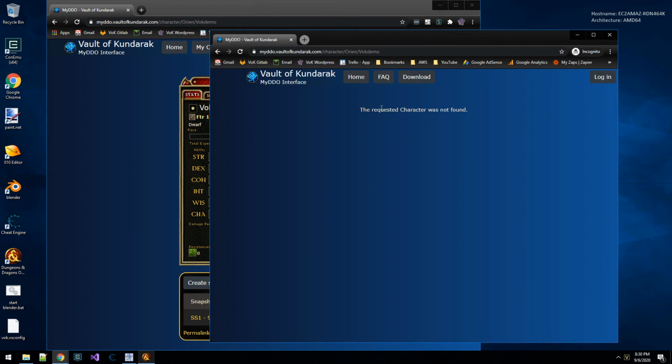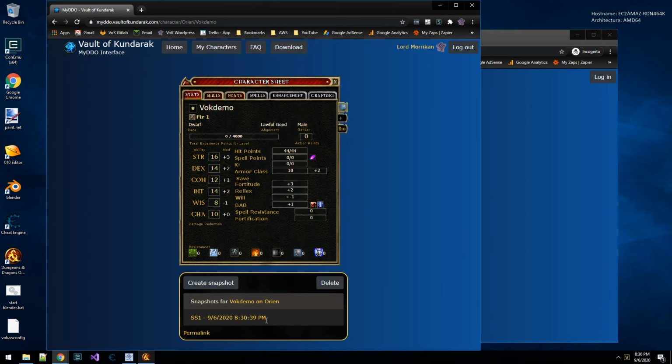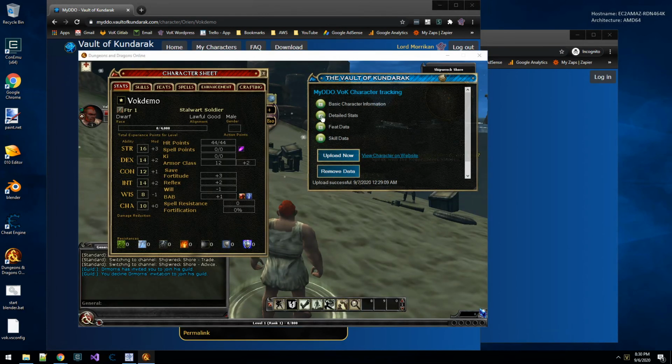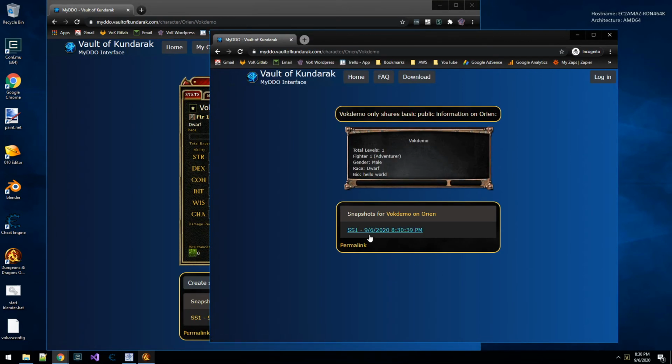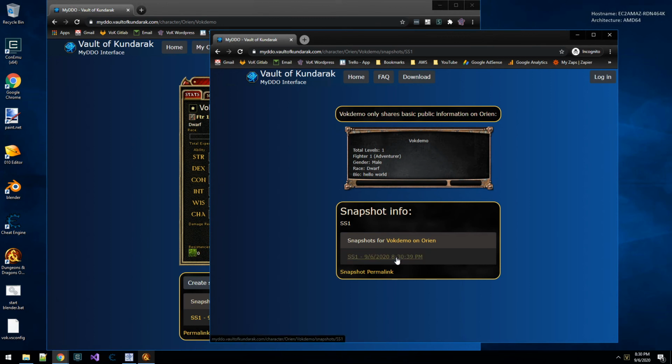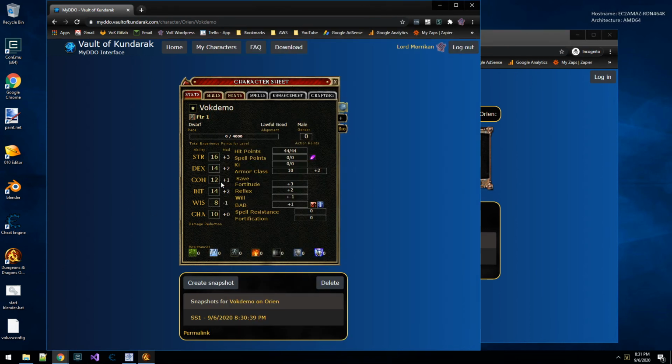So now what we can do is we can come back over here. It's the character, but because the character is still private, you're never going to see anything. So let's come back here and make the character public. And we can even see, now we can see this, the one little snapshot for this guy that basically just has, again, the same private information. It's just a way of being able to track your character build, if you would, at a point in time, so that you can come back and refer to it. Maybe you wanted to create a snapshot before you TR'd to save something about it, to save your feats or skills or however you want to, whatever purpose you would have for it.